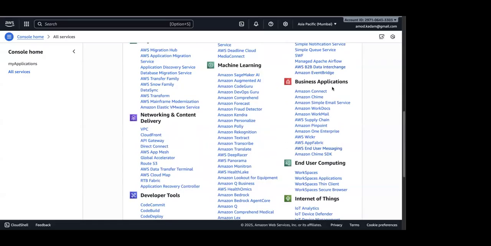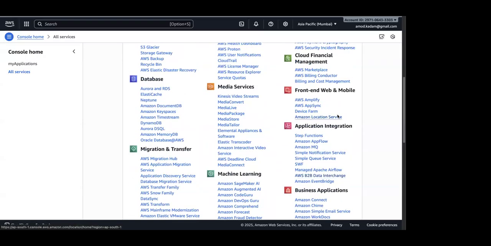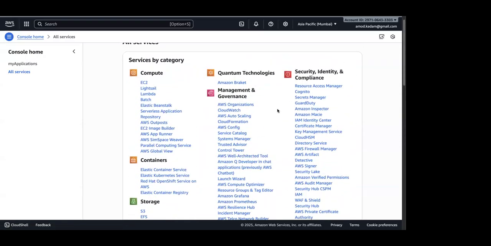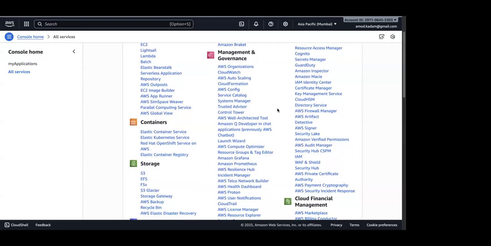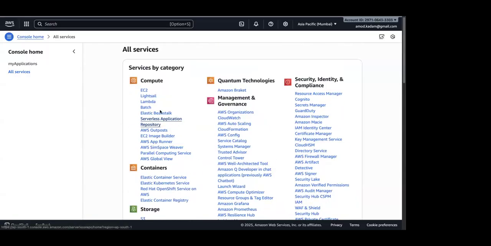Then some business applications. This is a very weak area of Amazon or AWS, I would say. WorkDocs is similar to Google Docs. WorkMail is similar to Gmail and so on, but hardly anyone actually uses those. A lot of security services. Then a lot of services for management and governance. Each service has a lot of other features. So we are going to focus on EC2, which is under compute. That's our focus area.